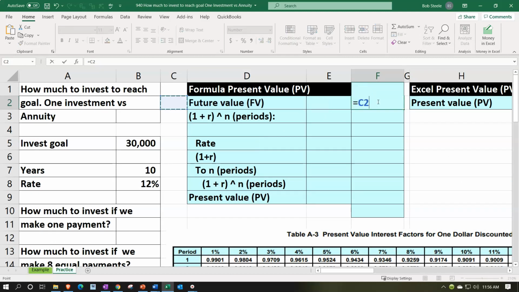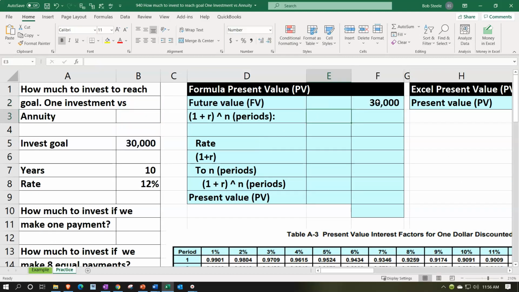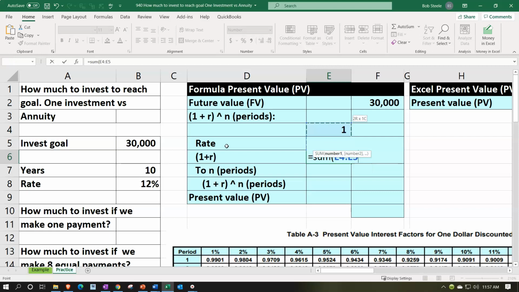So we're going to say this is going to be equal to the 30,000. Then we've got the 1 plus r to the n, which is going to be 1. R is going to be the 12%. We'll percentify that and underline it. Go into the Home tab, Numbers, Percentify, Home tab, Font, Underline, and then we'll add that up. I'll use the trusty sum function. The underline's not working properly. There it goes. Summing this up equals the sum of those two. That's going to give us, I'm going to percentify this, Home tab, Number, Percentify.